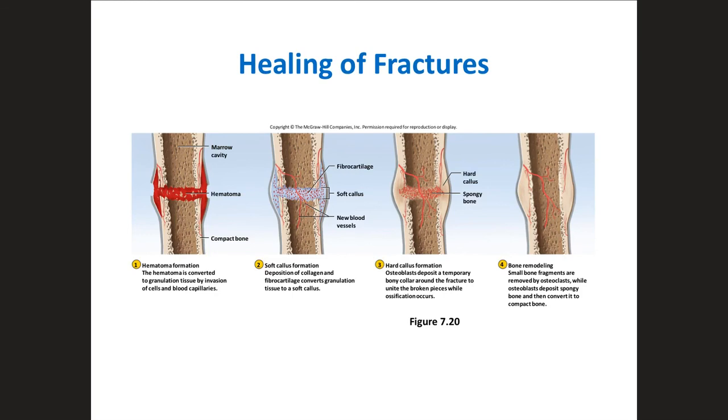But in order for bone remodeling to occur, the bone has to be used because bone remodeling happens, again, based on the stresses that are put on bone. So if the bone doesn't get moved, then the bone remodeling isn't going to happen. So bone remodeling will happen as the bone is used and as we're putting different stresses on it, and osteoclasts help to break down that bone and osteoblasts build up that bone so that it starts to remodel to the way it's being used, and there's not so much stress on that bone.